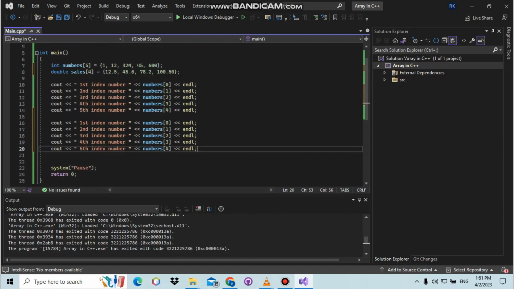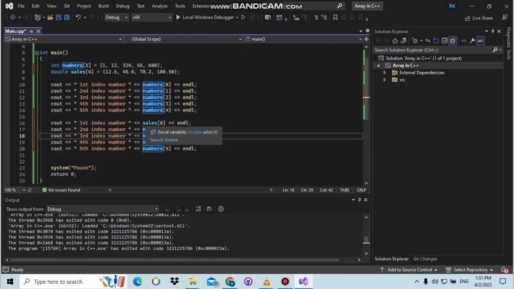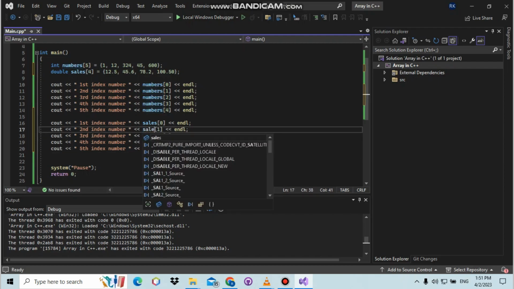But now because these will be of type double, I'm going to come back here, change this to double. The name will be sales. Let me just highlight this. Sales.